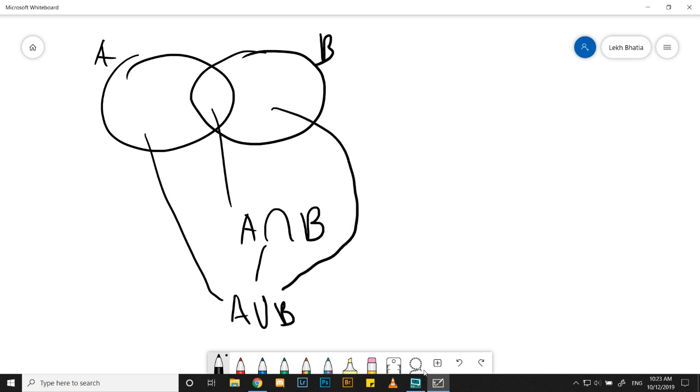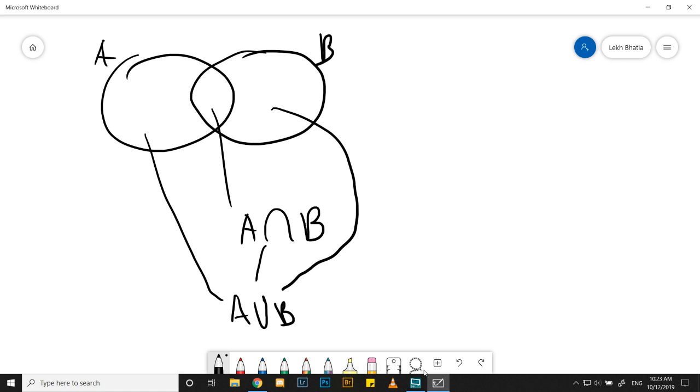Now the way I remember which notation is which, because the notation is important: A union B is a U, A intersection B is just not a U. It's the other way around. That's how I remember it. It's weird, but that's it. That's A union B, it's everything, all of these contained.